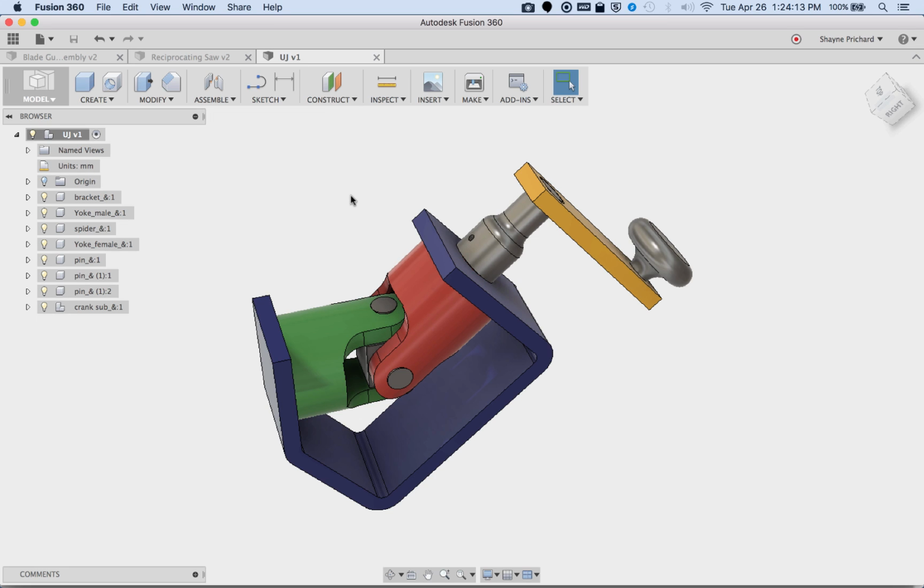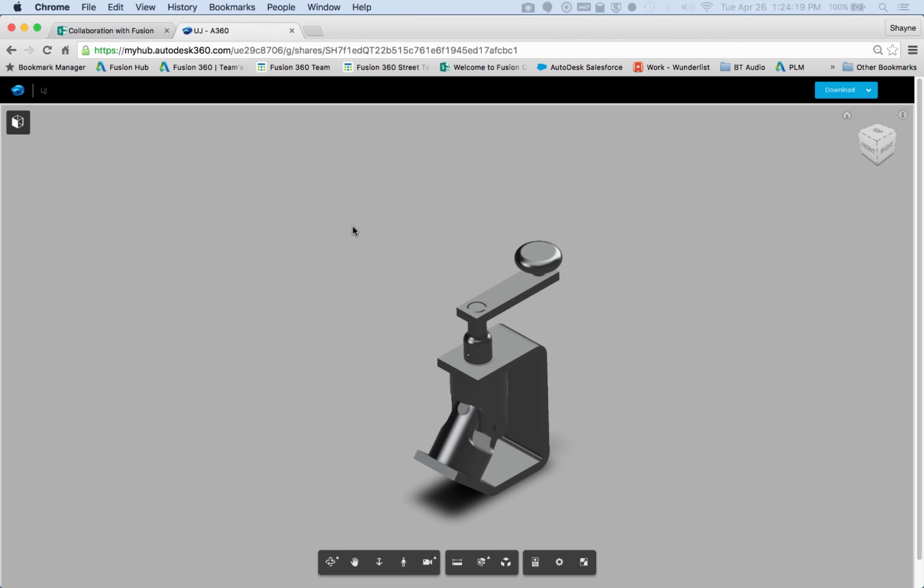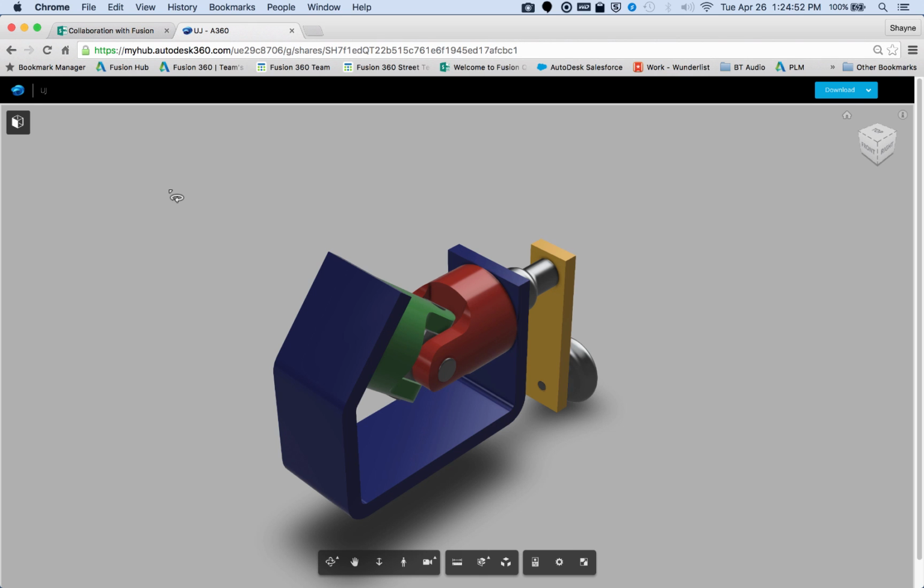Okay, and now why this is important, when I come back over to this, let's say that I've made a lot of changes, I've added material properties to this file, and then I just shoot over, I call the person that had this a couple weeks ago and say, hey, I made some changes. All they have to remember, you're going to recommend that they bookmark this because this link is live, and when they go and select this bookmark again, or the same link out of their email, then they're going to see the latest changes of the file.